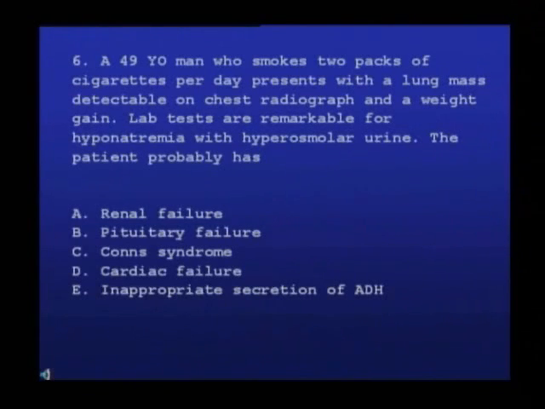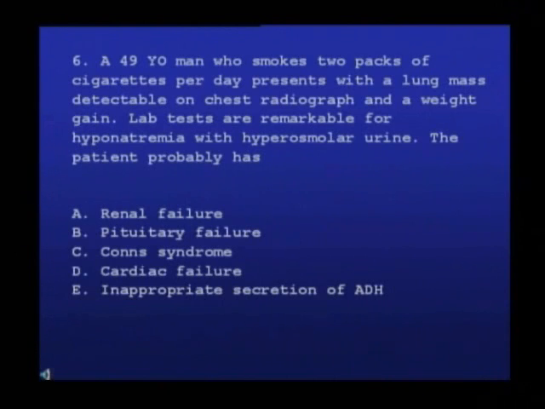Renal failure could result in fluid retention and oliguria. However, the urine would most likely not be hyperosmolar, since viable kidney function is required to concentrate urine. Pituitary failure could include cessation in the production of antidiuretic hormone. This would cause the kidneys to lose fluid, resulting in hypernatremia. Conn syndrome refers to primary hyperaldosteronism, which would present with hypertension, hypervolemia, hypernatremia, and hypokalemia. Cardiac failure could result in renal hypoperfusion, causing kidneys to retain fluids. This may be a viable answer.